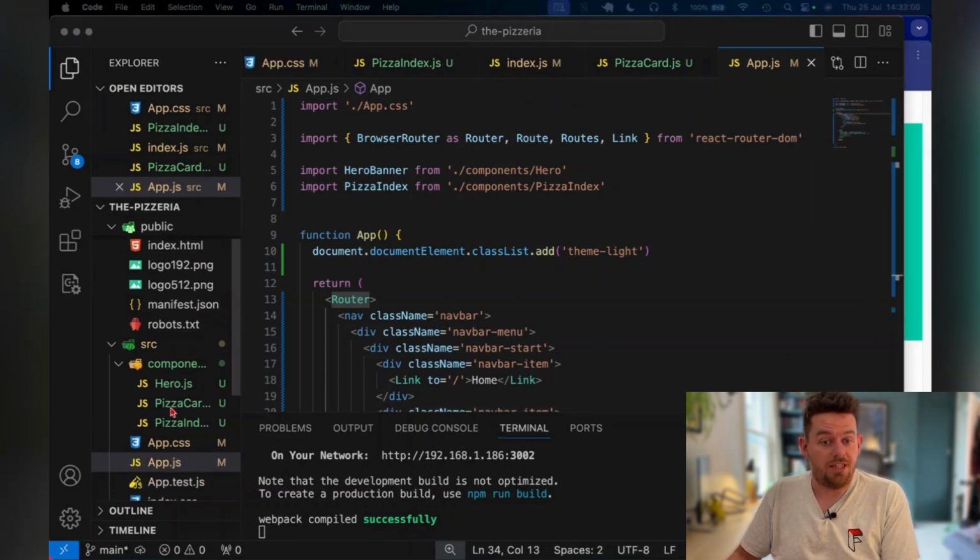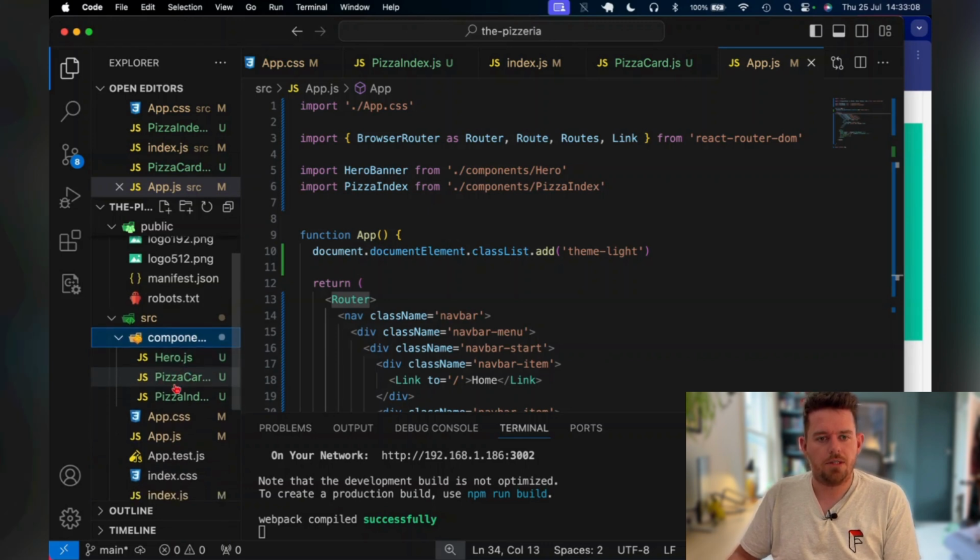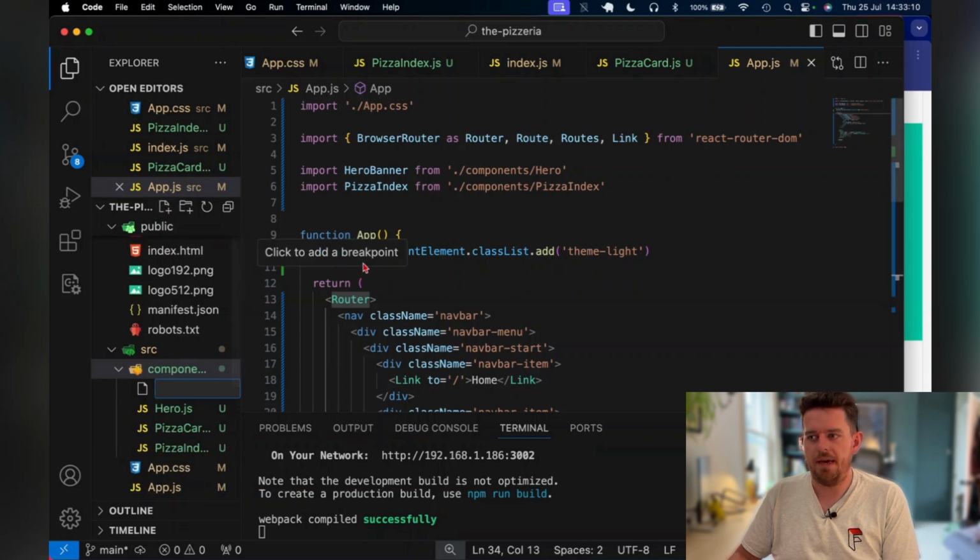The first thing that we're going to need to do is create that new component that we're going to link to. Inside our components directory, I'm just going to make something called pizza detail, because it's a detail view of a single pizza rather than the index of all of the pizzas.